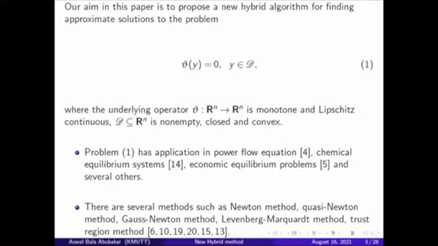This problem (1) has so many applications in various fields, be it power flow equation, chemical equilibrium systems, economic equilibrium problems, and several others, image recovery, signal processing, and so many of them. There are several methods, such as Newton method, for solving this kind of problem. However, due to some of the shortcomings of the Newton and quasi-Newton methods, alternative methods were introduced.